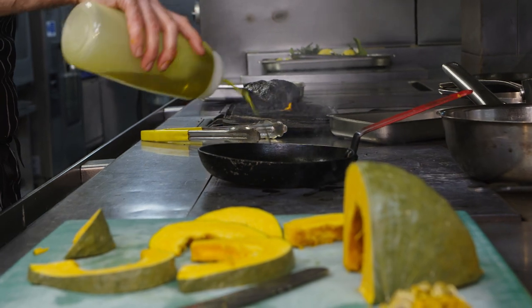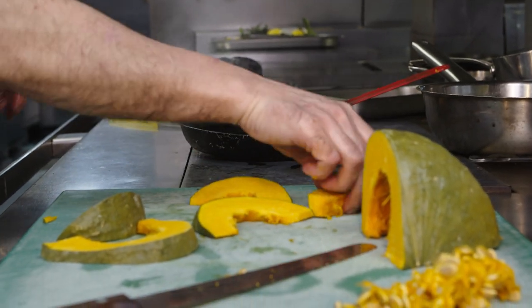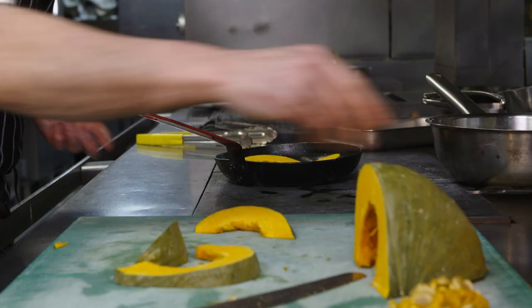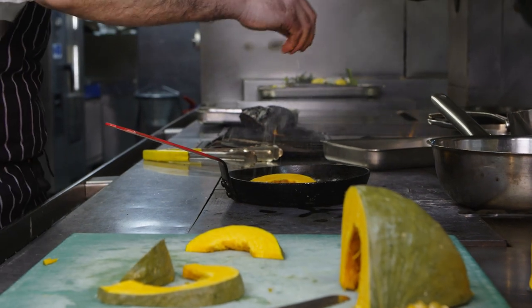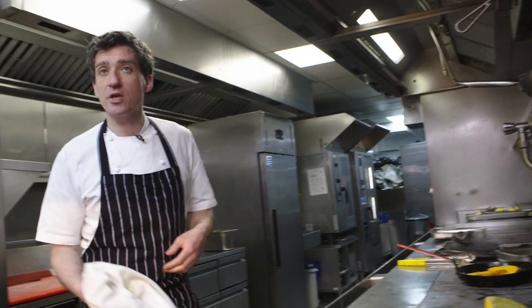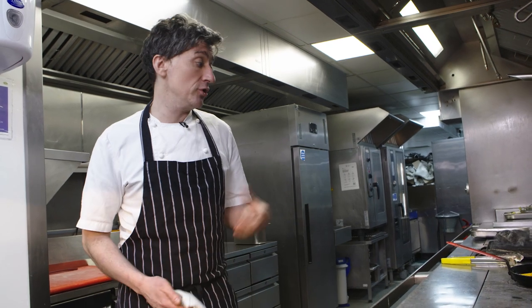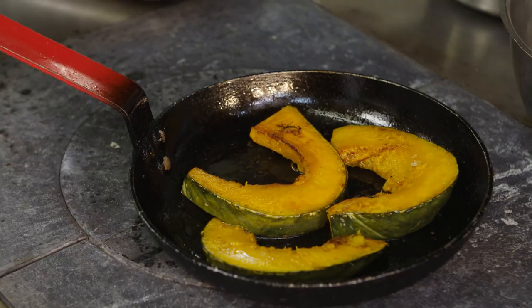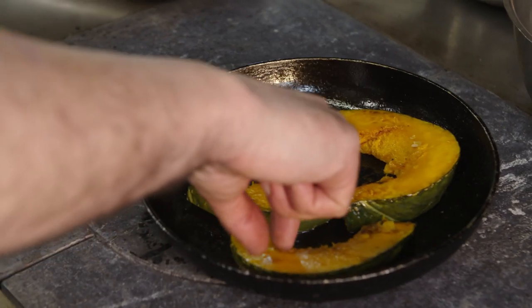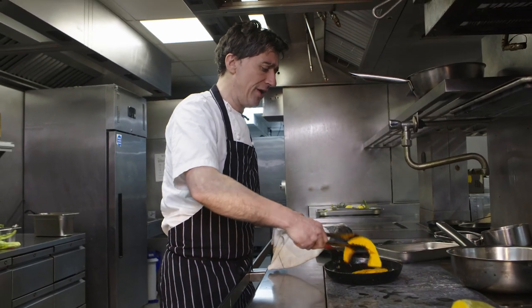So again, hot pan, plenty of olive oil, and some seasoning on that as we go. Okay. I think what it's about is concentrating the flavors and the sweetness. You know, vegetables are full of natural sweetness, and cooking like this really concentrates that, makes it more flavorful. But also simply, you don't wanna overcomplicate or overflavor beautiful vegetables like this.